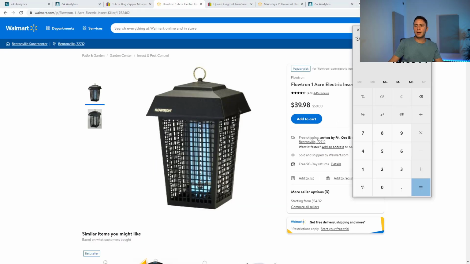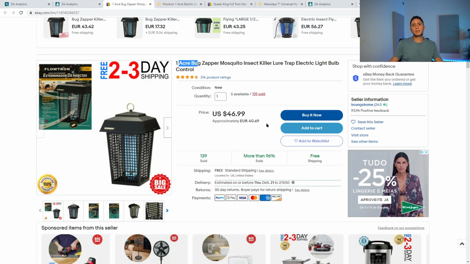And then here he buys it for minus $39.98. So it's about $3 profit for a product selling for $46. It's about 7% profit, and this does not include the tax exemption. If you're tax exempt, this will be the profit. If not, you will pay some taxes on top of it, sales tax.